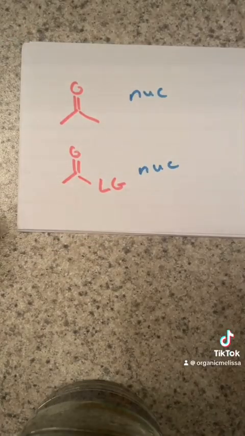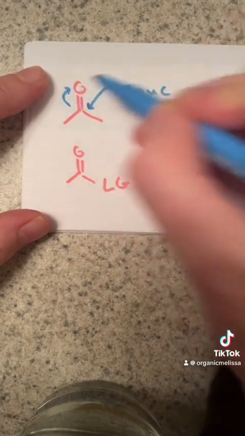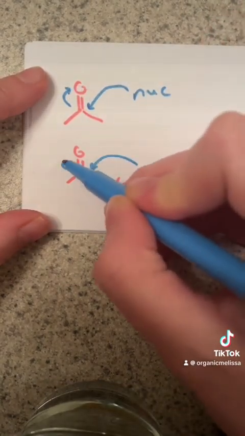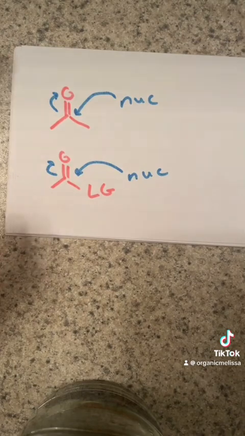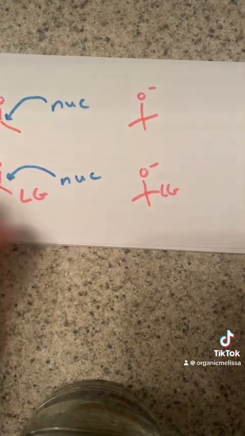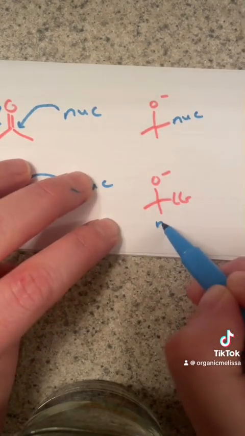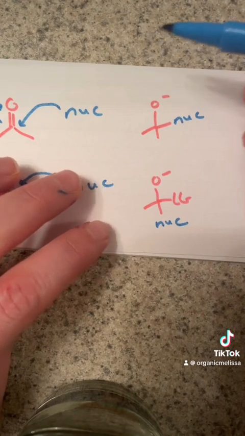Okay, so up to this point, we've seen the same carbonyl chemistry over and over. The nucleophile will attack here. These electrons will kick up. And as a result of these, the same thing will happen. So when these attack, the nucleophile attaches right here, and the carbonyl carbon will kick up.